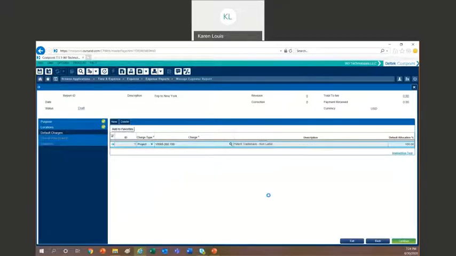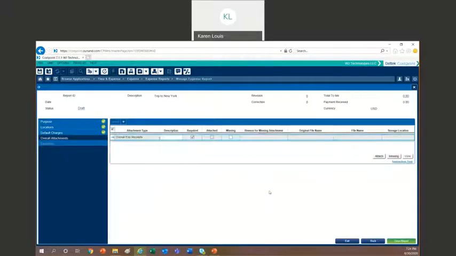I'll hit continue. Now this next screen here will be shown if you're requiring your employees to attach one file for all of their expense receipts. It does it at the beginning of the expense report, and you have to go in and select your file. So if all of your expense receipts are missing, there's an option to check the missing checkbox, and then you have to give a reason.